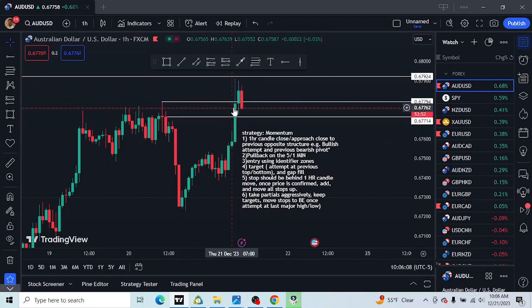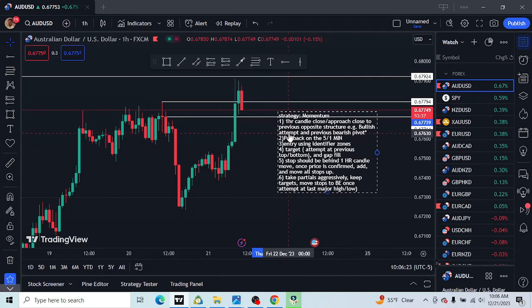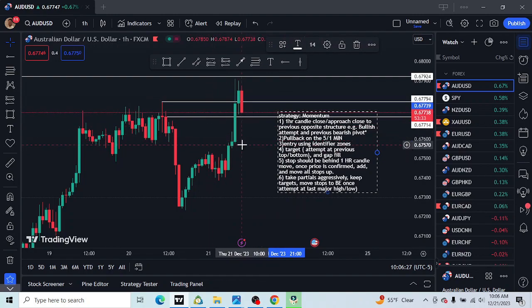So if the candle closes here, we anticipate that during a pullback, it will at least make one more attempt, right? Because how often does it happen? How often do you get stopped out trading reversions? That's the theory behind it. One more attempt. So we're going to find that aggressive candle, we're going to follow momentum, we're going to look for entries, and we're going to target the highs made on this candle, and we're going to target gap fills.